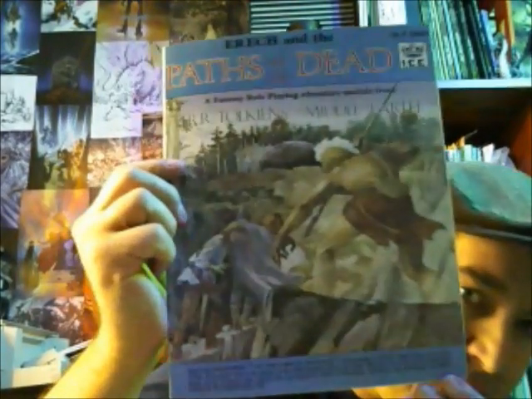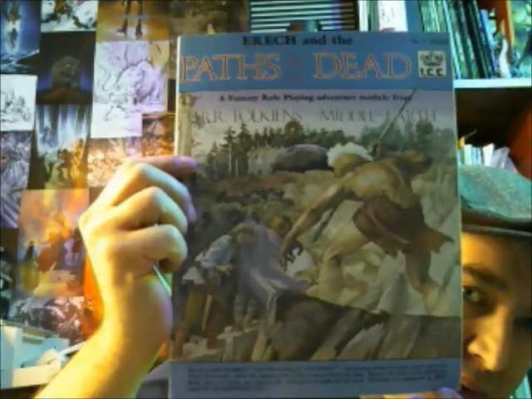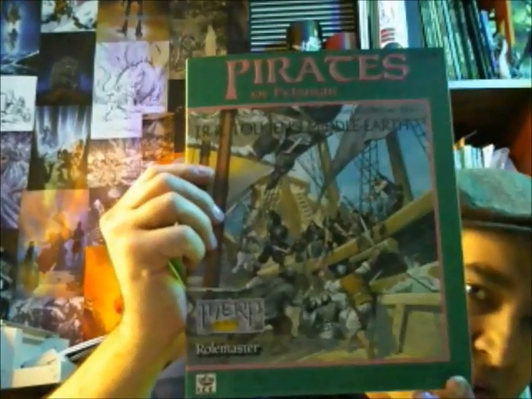These look fun. Paths of the Dead. Aragorn's little situation. We have Pirates of Pelargir. And I think that'd be something fun to explore in a Middle-earth setting, to be those pirates that sort of have an alliance with Sauron. I think that'd be kind of a different take to bring to a Middle-earth campaign.